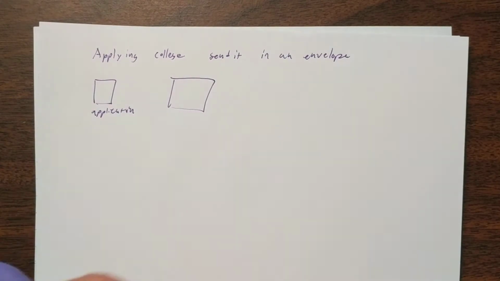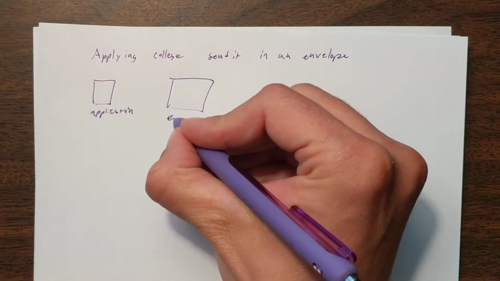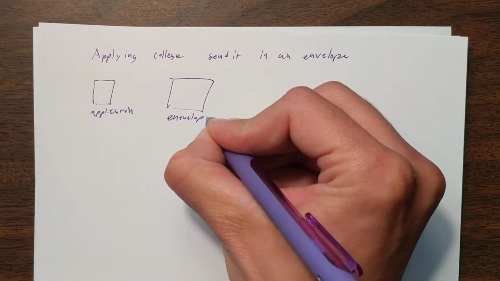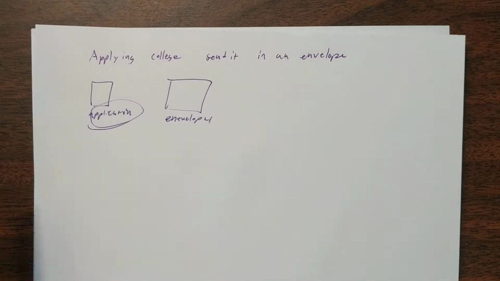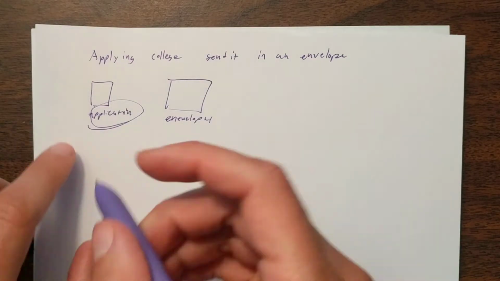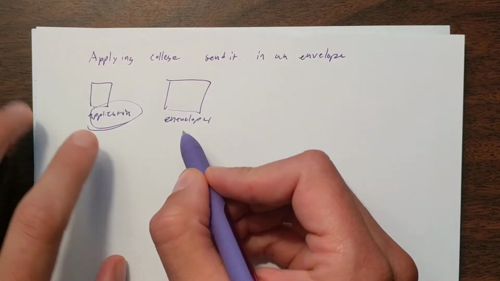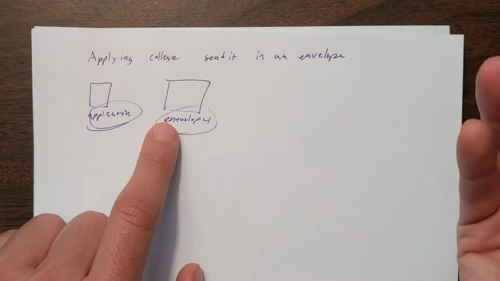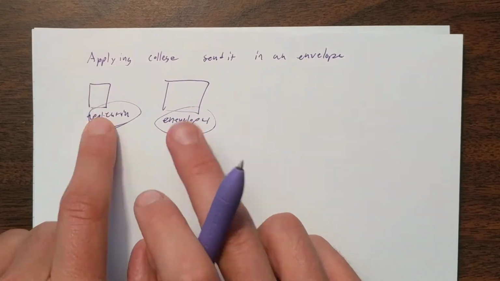And basically, what happens is you've written your applications, and you've made sure they're different because maybe one's an art one, so you have to emphasize your artistic abilities, or one's more science-y, so you have to say, hey, I took AP biology, etc. Okay, so your applications are all different. And obviously your envelopes are all addressed to different colleges, so they're all different. So these things are all different.